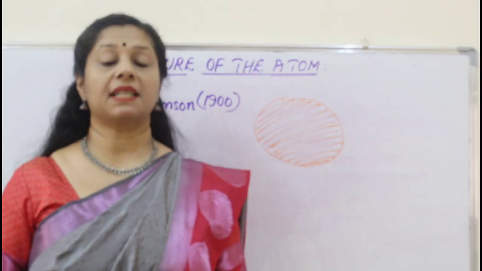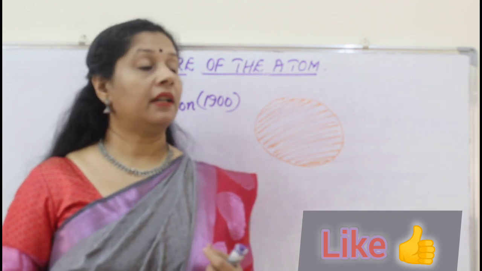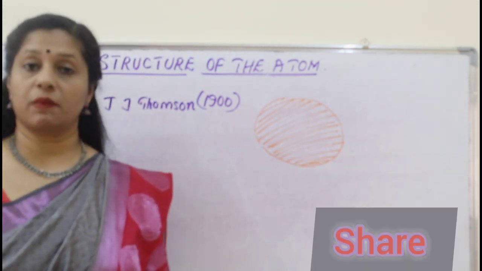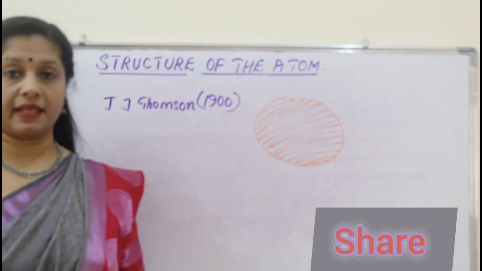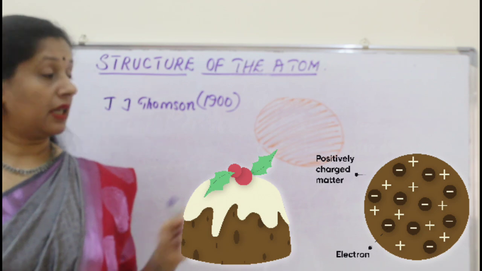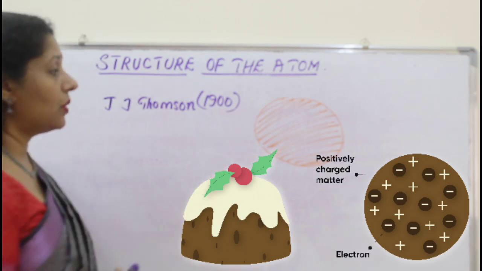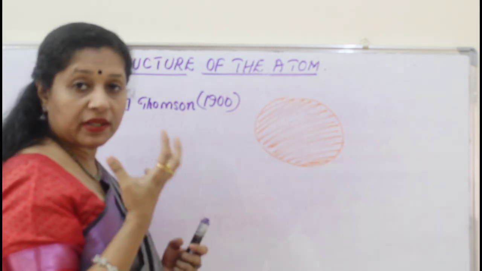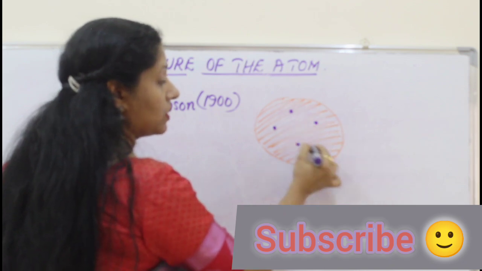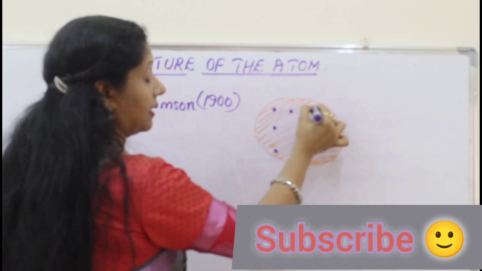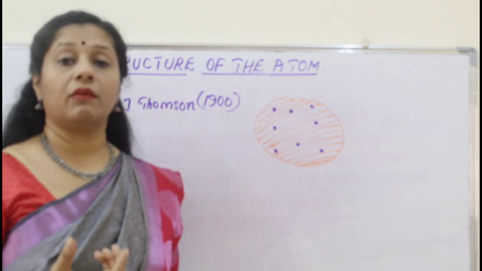When these subatomic particles were discovered, it proved Dalton's atomic theory wrong. Then the first model of the structure of the atom was proposed by Thomson. According to his model, he compared the structure of the atom to that of a Christmas pudding. Christmas pudding has a lot of currants, or dry fruits, in it. So the base is a positively charged sphere, and the black currants or the dry fruits we can consider as the electrons, negatively charged ones.